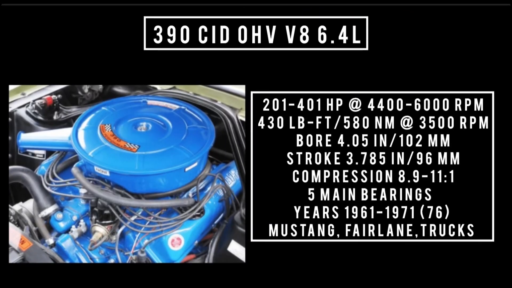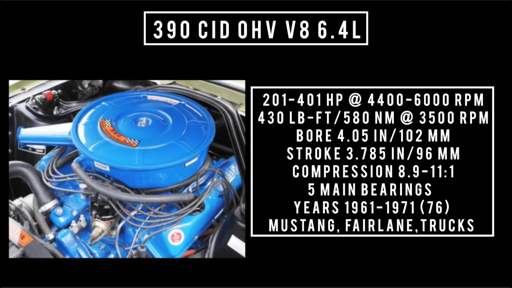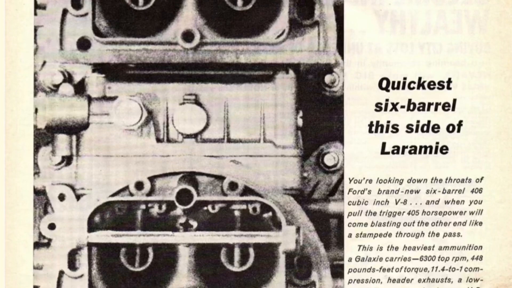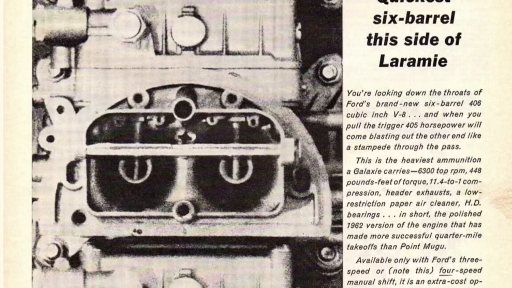Another staple for Ford was introduced in 1961: the 390 cubic inch displacement overhead valve V8, 6.4 liters. It produced anywhere between 201 up to 401 horsepower at 4,400 RPM, 430 pound-feet or 580 newton meters at 3,500 RPM, with a bore of 4.05 inches and a stroke of 3.785 inches. Compression could be anywhere between 8.9 to 11 to 1, five main bearings. Used 1961 through 1971 in cars and produced in trucks until 1976 — the most common FE engine Ford ever made. The 390 was the last engine in the first generation; the second generation required a new block casting design to support a larger bore and thicker walls.